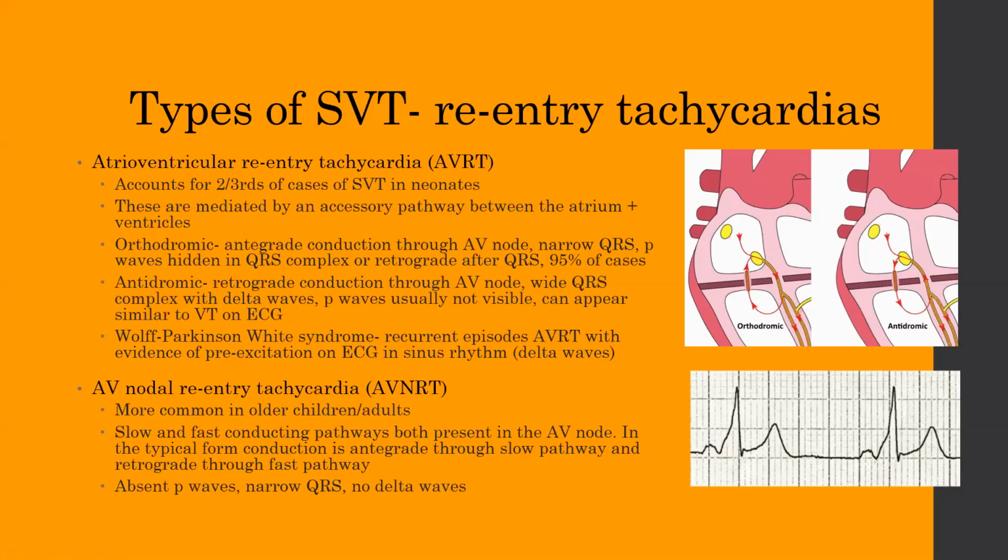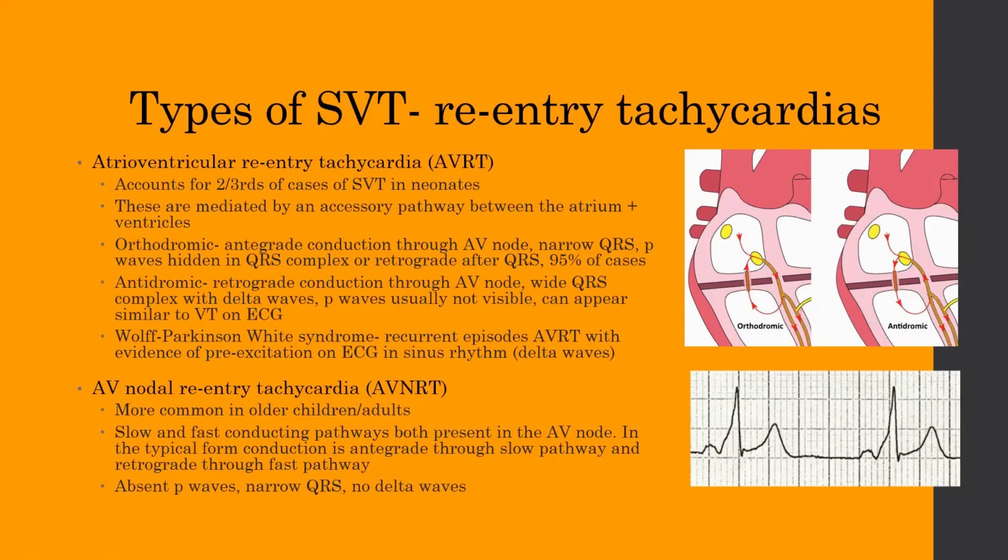So because it's still going the normal direction through the AV node and down the bundle of His, you still get a narrow QRS. P waves do exist, but they're normally completely hidden within your QRS, or you can sometimes see an inverted P wave just after the QRS complex, and it'll be inverted because it's coming from the bottom of the atrium going up rather than the usual direction that we see P waves going from the SA node down to the AV node.